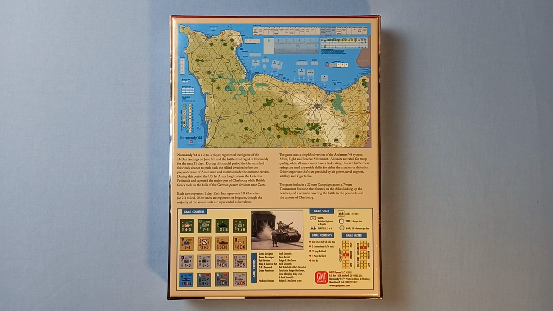Players 2 to 3. Ages 14 plus. Time 1 day per turn. Map, as mentioned earlier, 3.8 kilometres per hex. Game contents: one 22 by 34 inch full colour map, 2 counter sheets, 9/16 of an inch, 32 page rulebook, 5 player aids and 1 die. And on the game meter, complexity is medium at 5 out of 9 and solitaire suitability 7 out of 9.